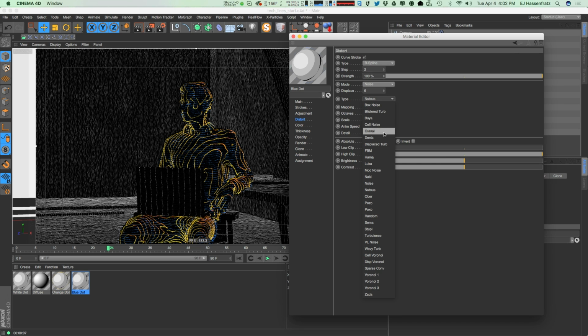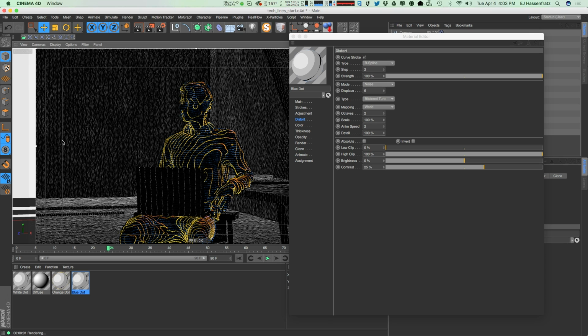We can maybe try a different type of noise, so maybe blistered turbulence, so it's a little bit sharper noise. We can also add some contrast if we'd like to. So let's see what this ends up looking like with the sharper noise. That's looking pretty good. Maybe adjust the contrast of that noise as well. Cool, I'm digging that. I'm liking how a little bit of the blue is popping out and poking out from the actual object itself. So that's looking pretty cool. I'm really digging that.